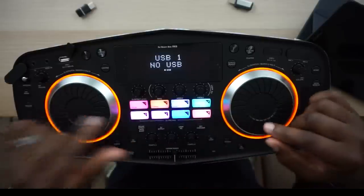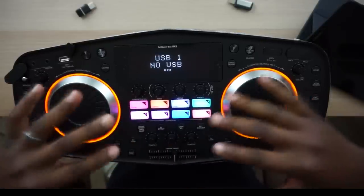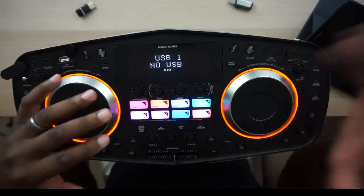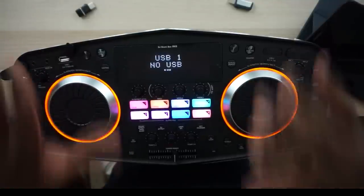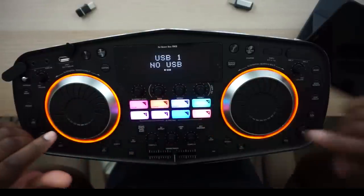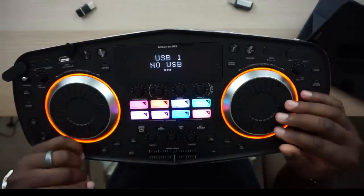And then coming to the middle, you got your DJ effect level. So if the music's playing and it's got some crazy DJ effects, which we'll go through in a second, you can level it all the way up from 0 to 15, I believe. So it has tons of custom EQs, but if you wanna do your own personal EQ, you just hit this user EQ button right here. Then you can control the bass, mids, and highs right there. Then you got your club, drum, user, all these different sound effects. We'll go through them in a second.